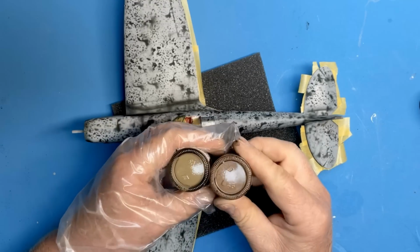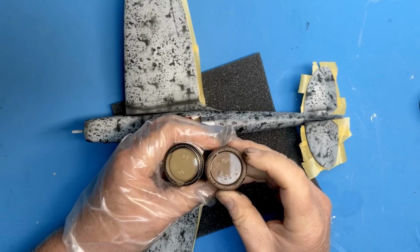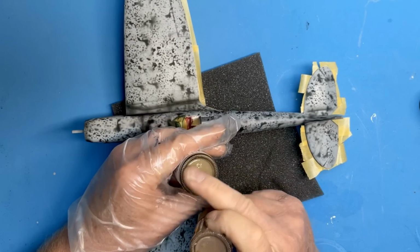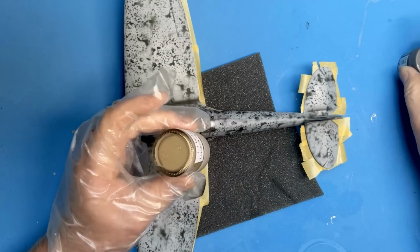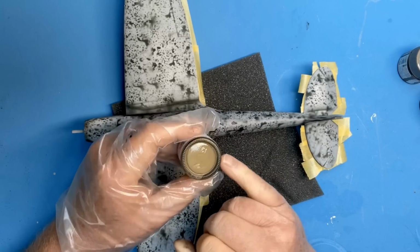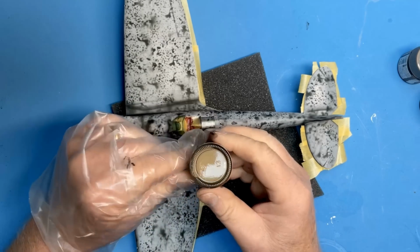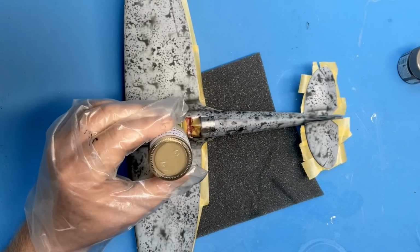So you can see how different it is. It's much sandier than the standard earth colour straight from the Tamiya bottle. And it gives a nice faded dark earth effect, so I like that mix. Sometimes you can add a little bit of yellow into it to make it a little bit brighter, but I like it as it is with just the earth and the khaki mixed in it.